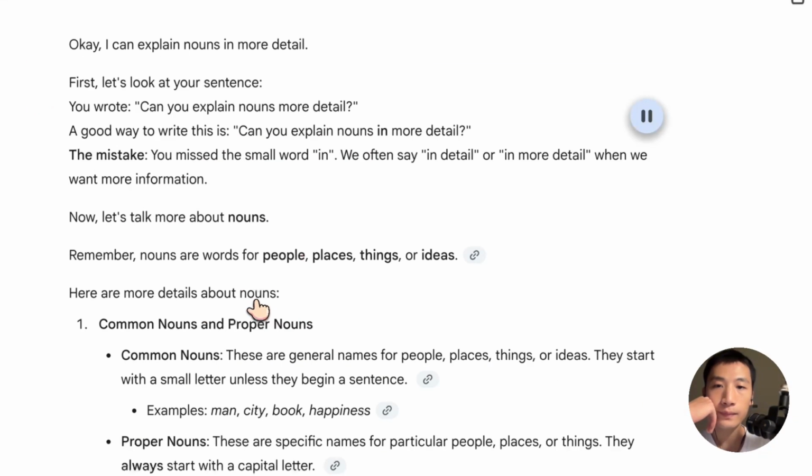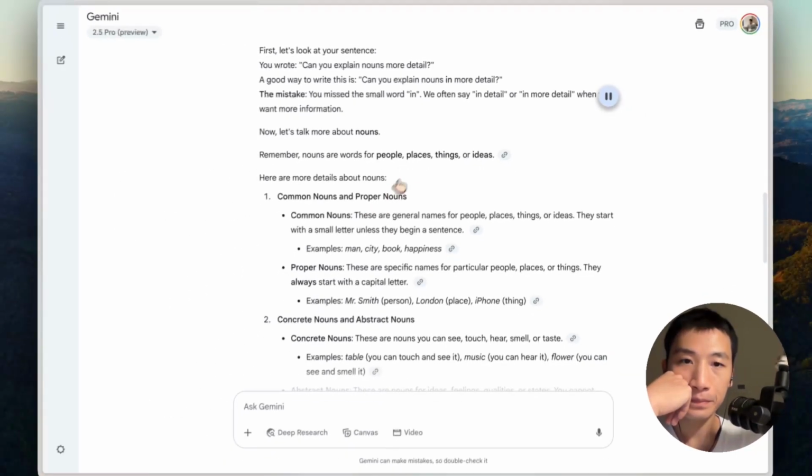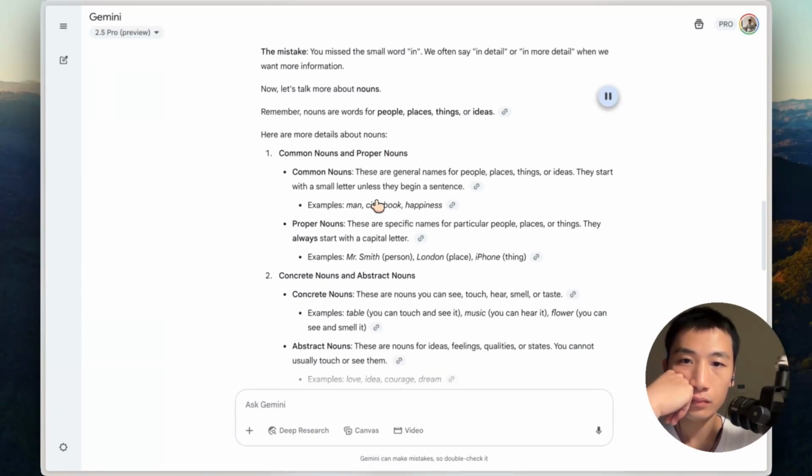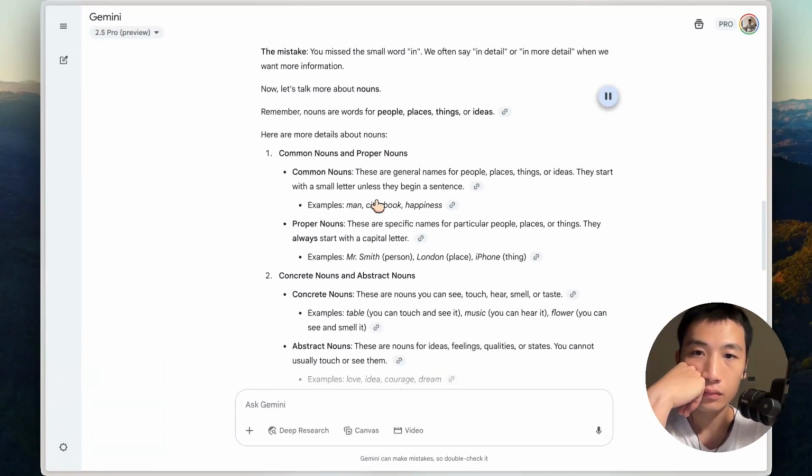Remember, nouns are words for people, places, things, or ideas. Here are more details about nouns. Common nouns and proper nouns. Common nouns are general names for people, places, things, or ideas. They start with a small letter unless they begin a sentence. Examples: man, city, book, happiness. Proper nouns are specific names for particular people, places, or things.